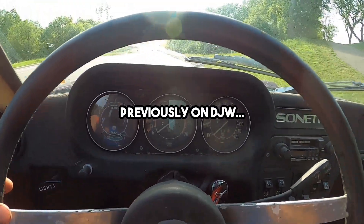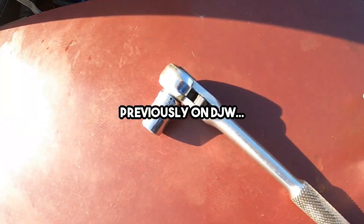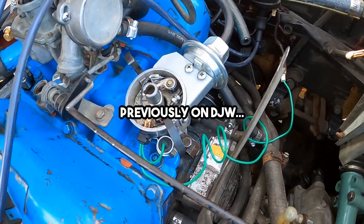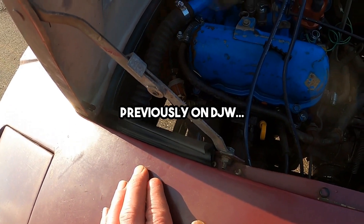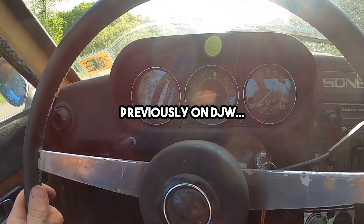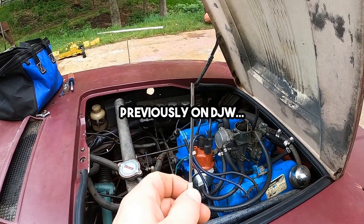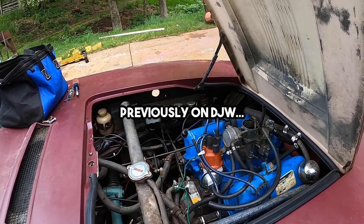We're officially broken down now. Luckily I've been experimenting with ignition parts and I got this Saab 99 condenser from Napa, so I just threw this thing in. I pretty much have to leave in the next five minutes — till then we have a file, we have gumption, and we have fuel in the tank. Let's go.